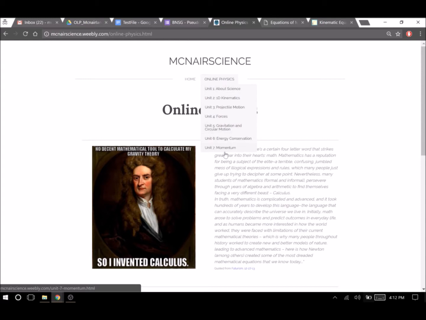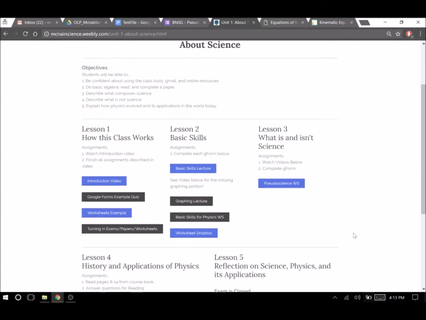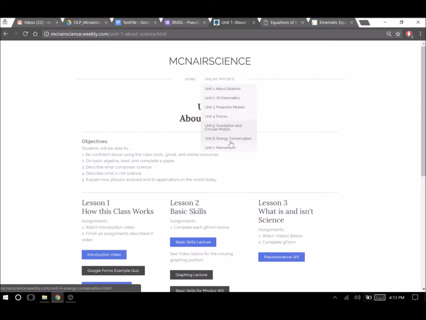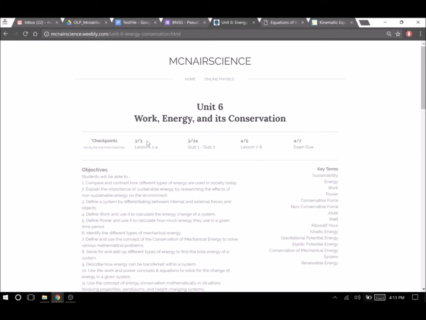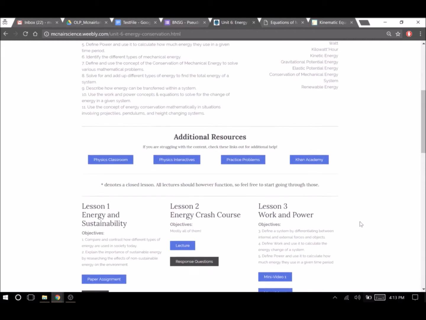So these are the chapters we covered last year. This year, we're probably going to go much more, not in depth, but in breadth. We're going to cover a lot of different topics. So the first one looks like this. Later on, you might get something that looks like this. We have checkpoints. Depending on how the class does in keeping up with things, if grades start dropping, I start setting up checkpoints. But for now, I'll probably just set a final due date for the exam. And once that due date happens, all your work will be due. So just make sure you get that done as soon as possible.